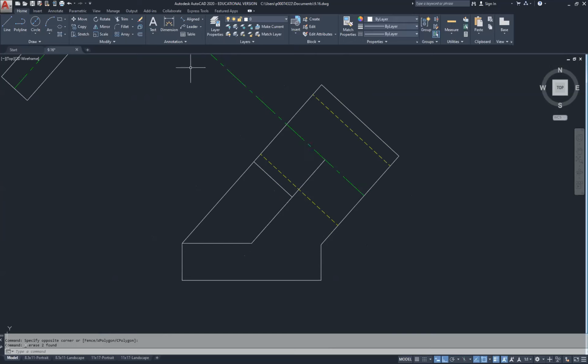So I'm going to go ahead and do fillet. Let's try a radius of 0.25. There is no normal actual dimension for this. Oh wait, I need to use radius first. 0.25.